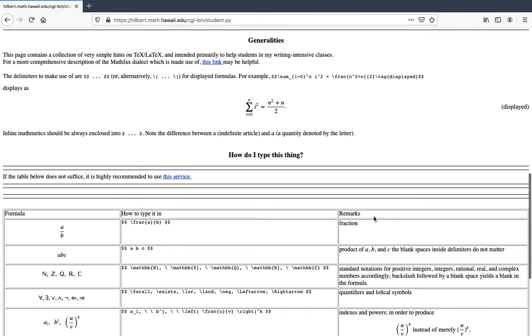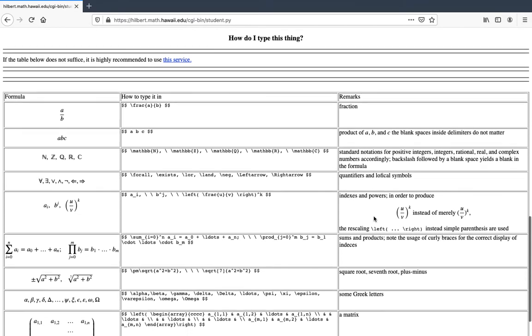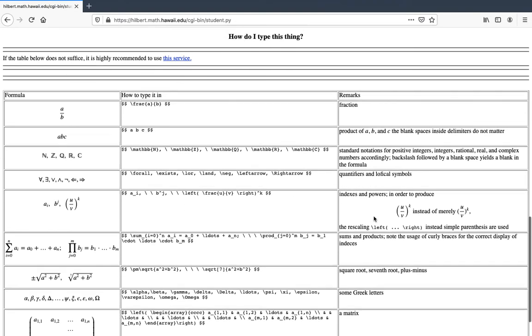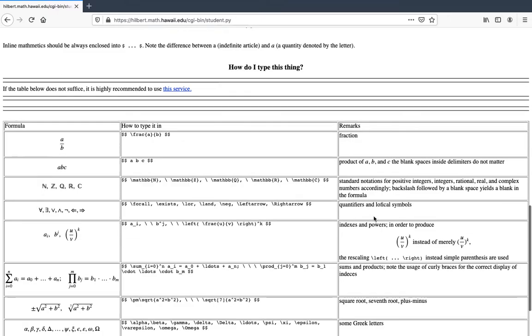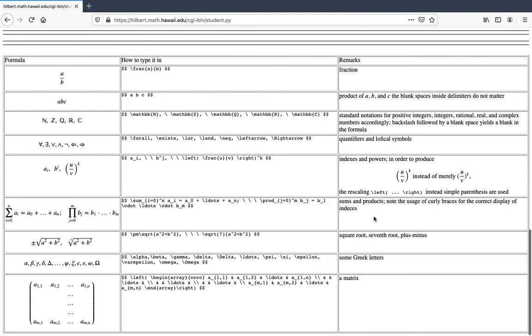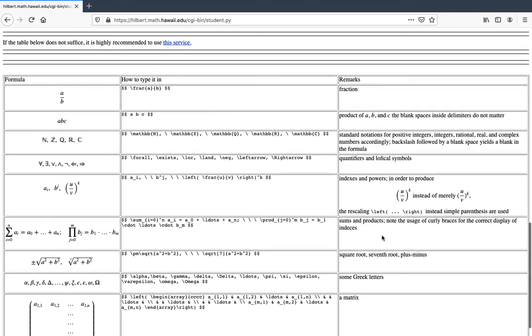You still can have some hints and use them. Just scroll a little bit down and you see how to type in tag this, that, or that. You may want to type sum, product, fraction, matrix, whatever you want. There are some examples, formula how to type it in, and some explanations.